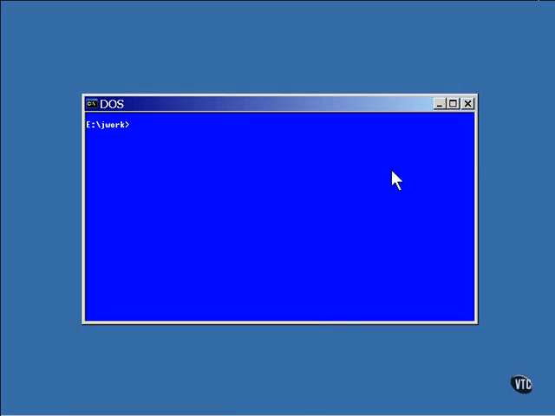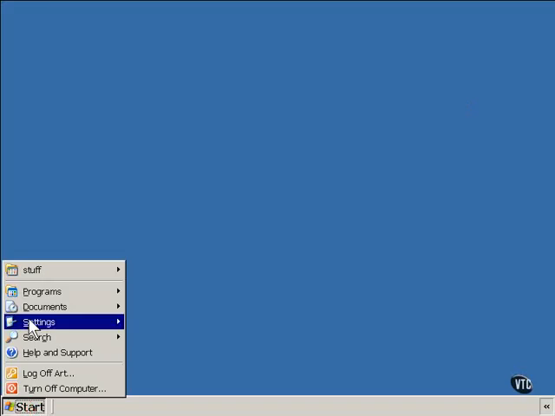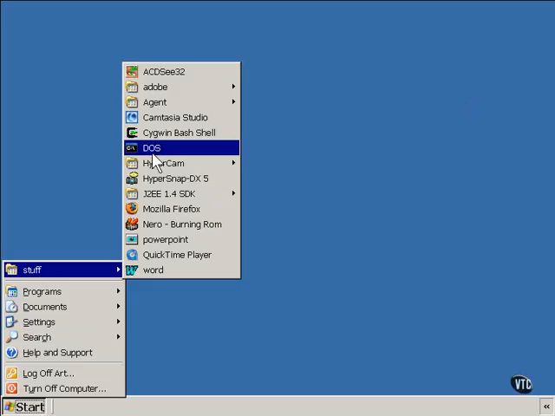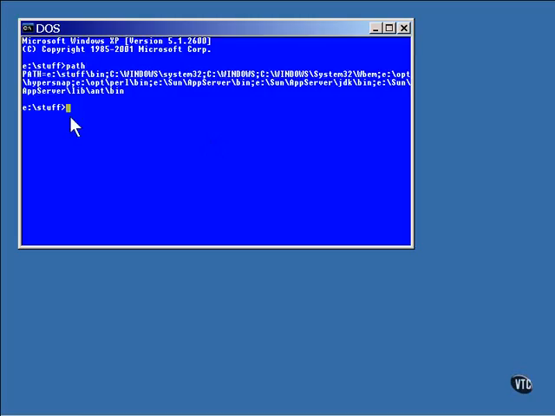Now, for the new path to take effect, it's necessary to start a new command line window. There. You can see that the bin directory of Ant is listed as the last member of the path list of the directories. And entering the Ant command produces a message that the build file is simply missing.